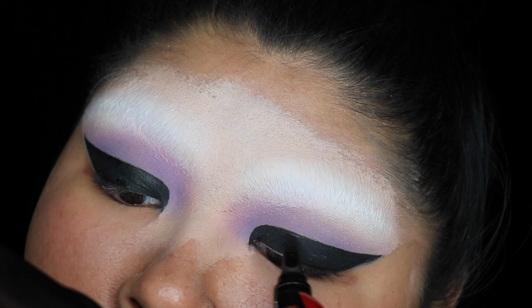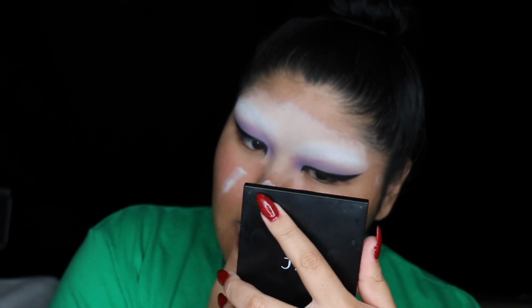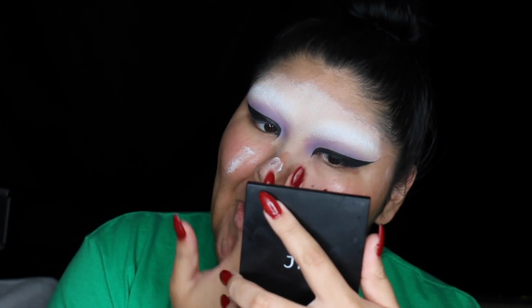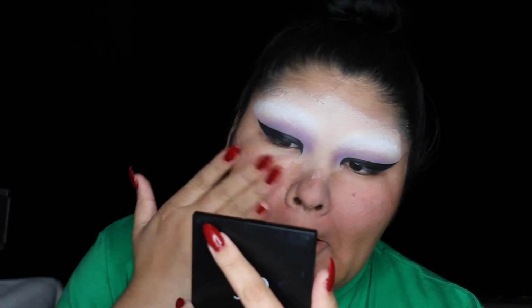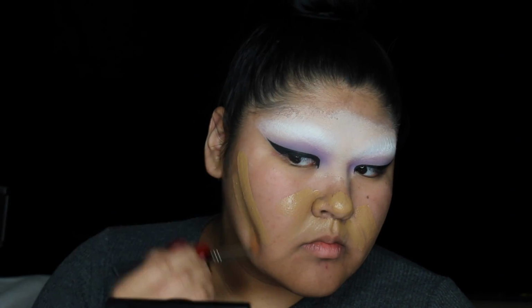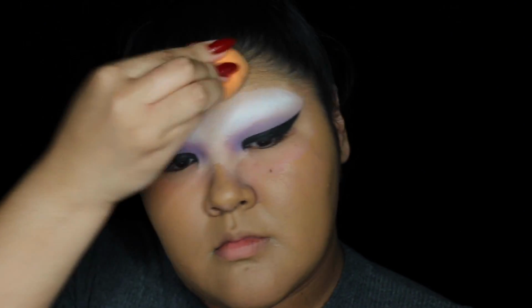Now on to the skin. I am using my Tarte Timeless Smoothing Primer. This really helps smooth out the skin and makes all the complexion products go on a lot more smoothly. I'm taking my Maybelline Fit Me Matte and Poreless just because I haven't invested in those Krylon paint sticks yet.